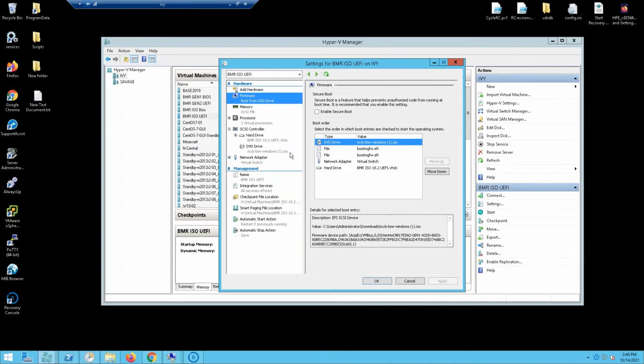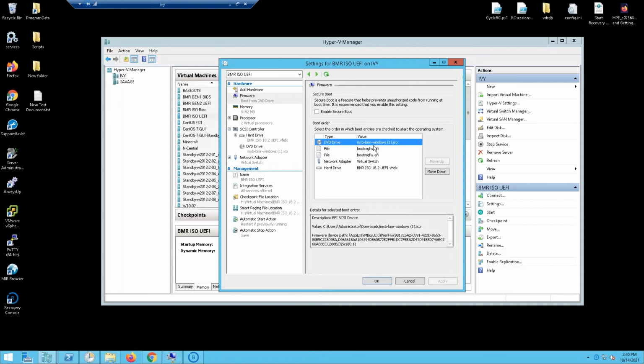I've got everything set up the way I need it to go. I do want to boot from my DVD first. I'm not using secure boot or anything of that nature. You could change the priority order here if it's in the wrong position. It's not just about selecting it. You have to actually move it up in the order. I learned that a couple releases ago.